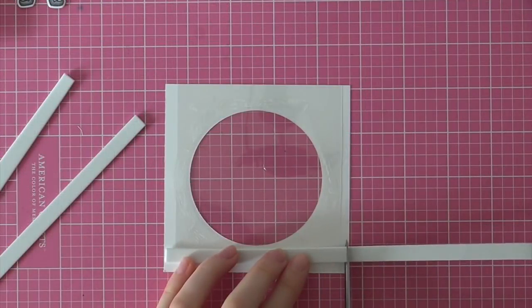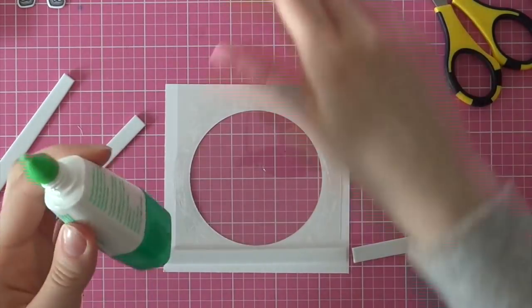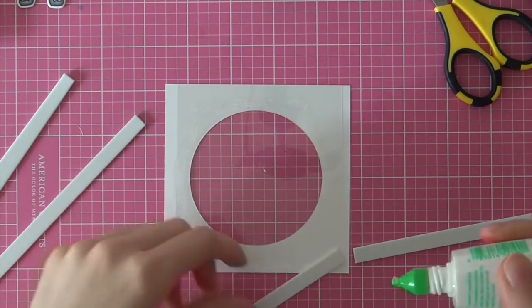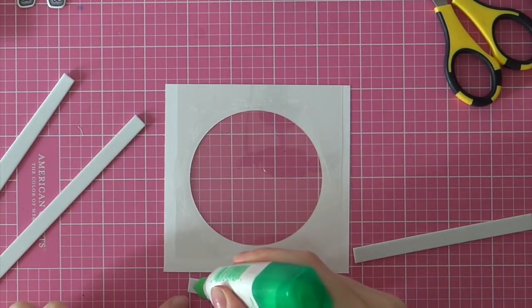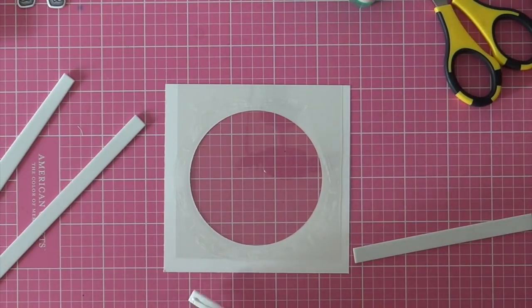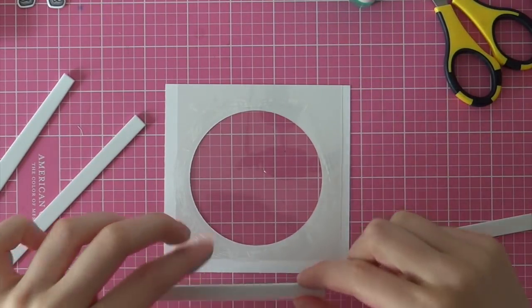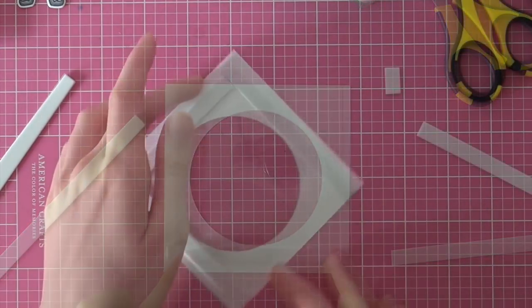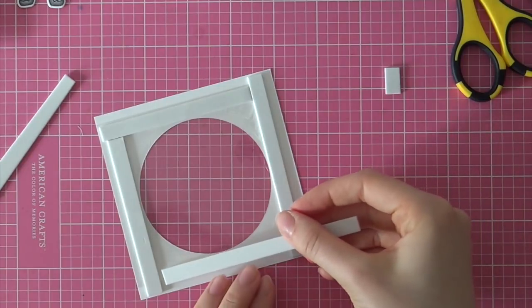So in this video, I'll be creating my sequin shaker with acetate and with fun foam. You can use foam adhesive instead of fun foam, or you could use a fuse tool by We Are Memory Keepers to create a sequin shaker. Lately, I've just been enjoying this particular technique because it adds the most dimension to your shakers.